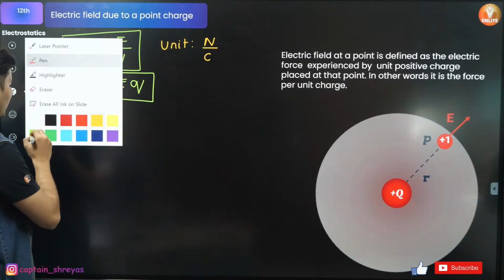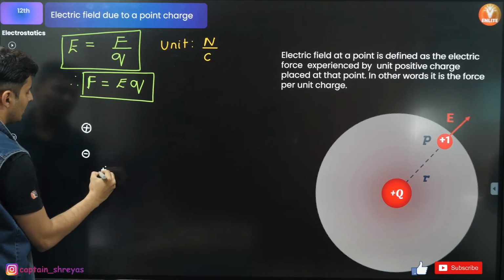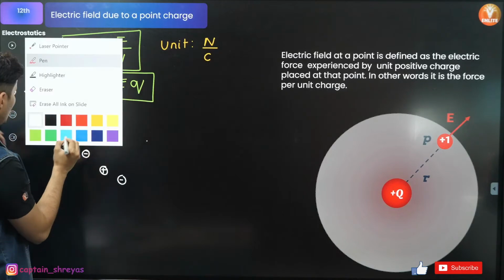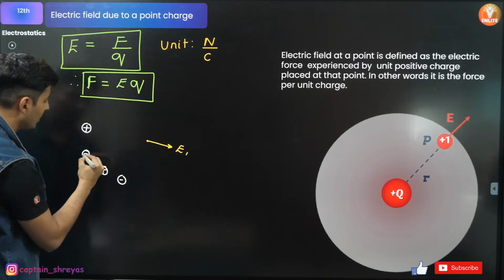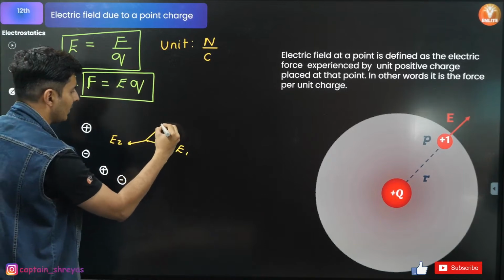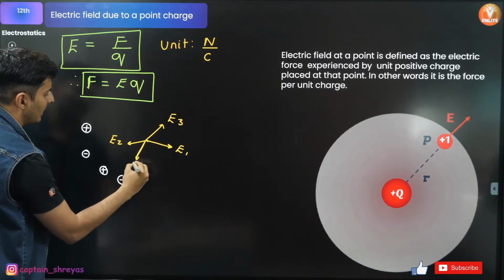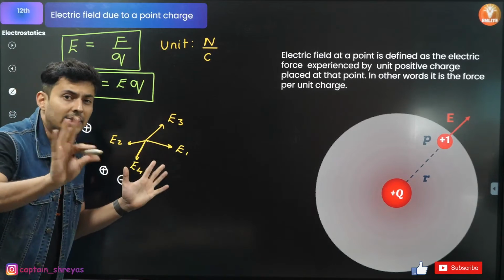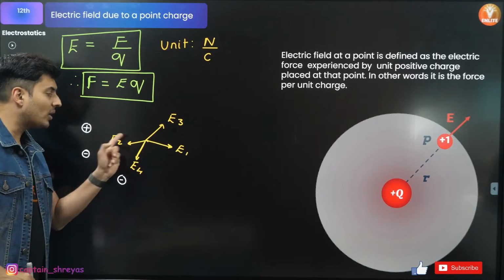Also, remember one more thing, that if I have a charge here, another charge here, another charge here, and another charge here, something like that, and I'm at this point, then due to this positive charge, I might get a field like this. Let's say I call it E1. Due to this charge, maybe I get a field like this, maybe I call it E2. Maybe due to this, I get a field like this, maybe I call it E3. Maybe due to this charge, I get a field called E4. All these fields are independently acting at a point. Nothing is there. If you place a test charge, then you will experience a force. But right now, what you are getting is the field.